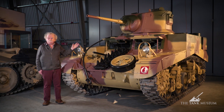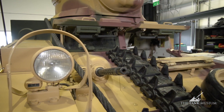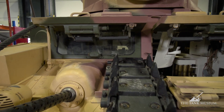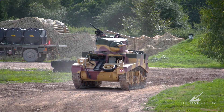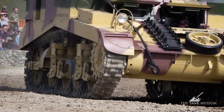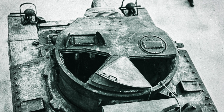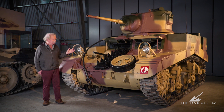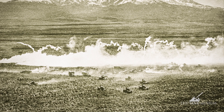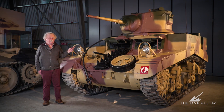The only real drawback concerned the lap gunner who sat next to the driver. He has a Browning machine gun in the lap position. Unless the turret basket stopped in exactly the right place — leaving a gap for him to get out — he was well and truly trapped. If the tank caught fire, there was no other way out at all; he had to go through the gap in the turret basket and then out through a hatch in the turret roof. If the turret crew had panicked and left it stopped in the wrong position, he was in real trouble. The driver could normally get out through the front visor, but not the lap gunner.